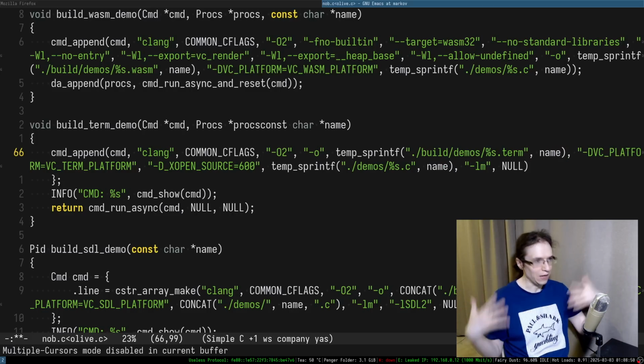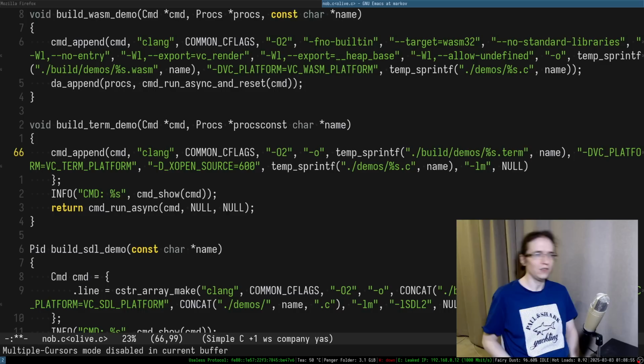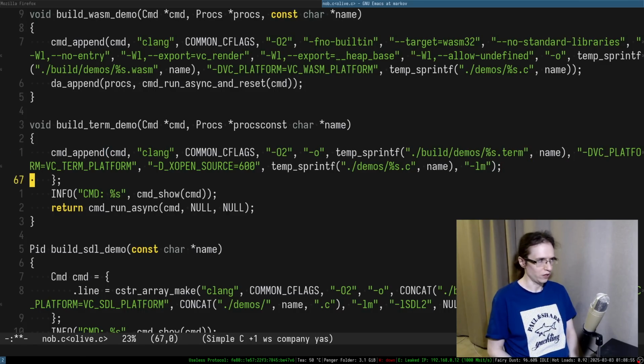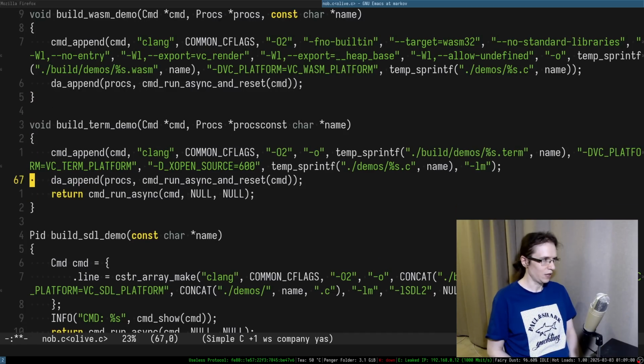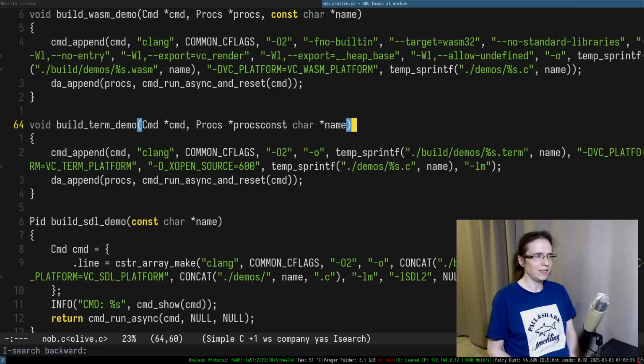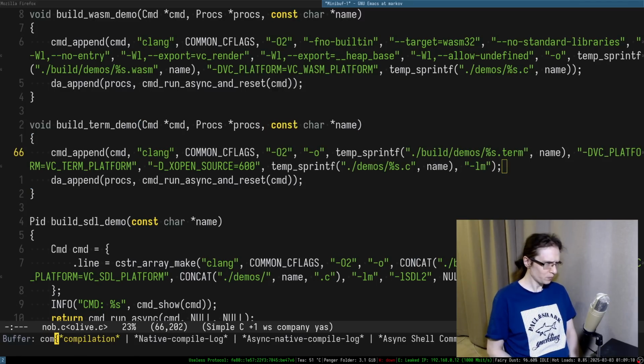Who needs an LLM? Look at that. The only thing you need is multi-cursors. Multi-cursors. That's the only thing you need. Trust me. And after that we can just copy paste this entire thing, and we're good. I think I forgot a comma. Okay, so that's pretty cool.